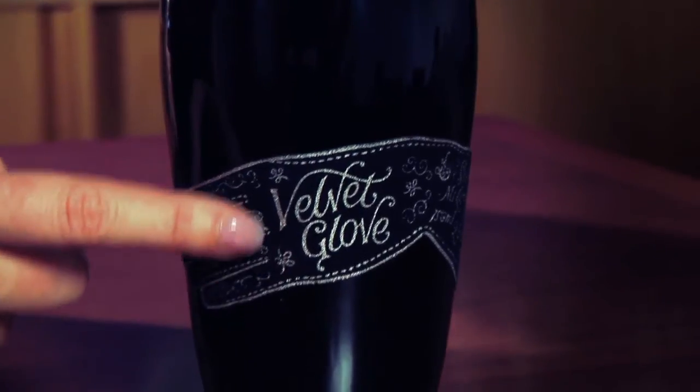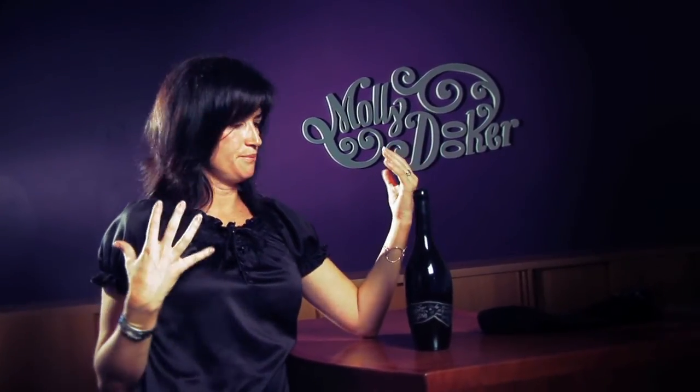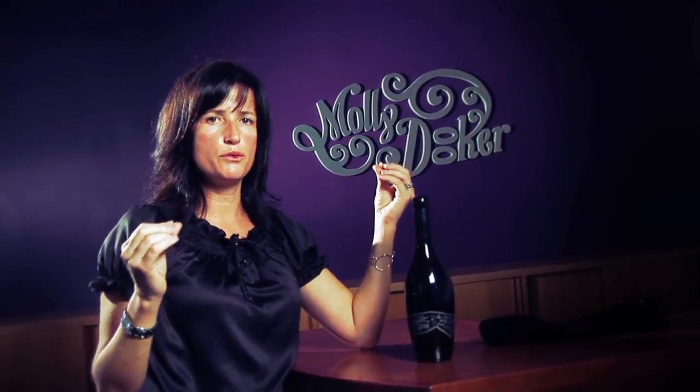And this, I tried for ages to find a bottle that was just going to emulate the wine, that velvet glove, that smooth sensation. So I chose this, a French bottle, and just the feminine shape of it. And then also, because of that velvety feeling, we saw some label stock that had a velvet texture to it. So the label to touch feels like velvet. And if you notice on the back, we've got the velvet label, but it doesn't have a tear-off tab, because we felt that if you drank this wine, you should remember it. So we had a whole lot of enjoyment in making this wine, and we just wanted to create something that was going to be a beautiful experience for you.